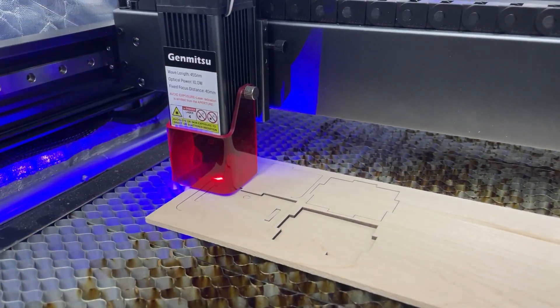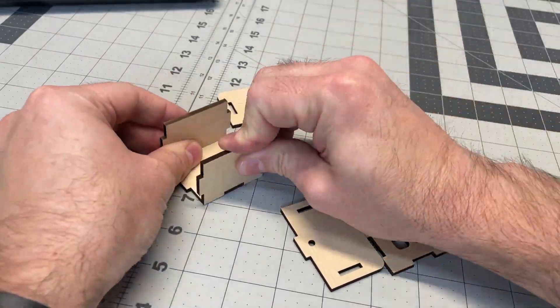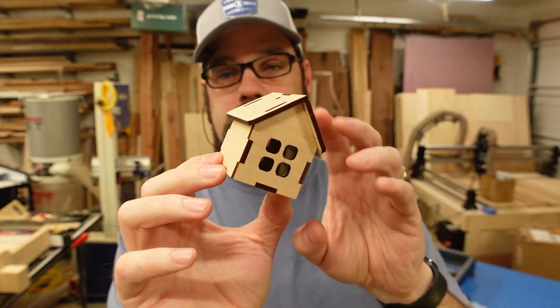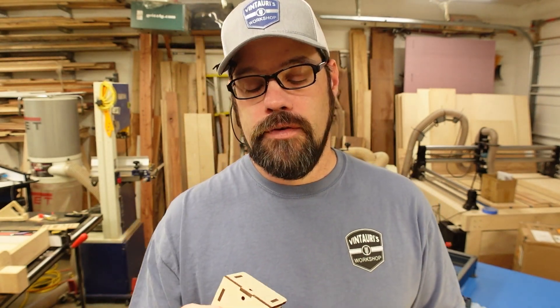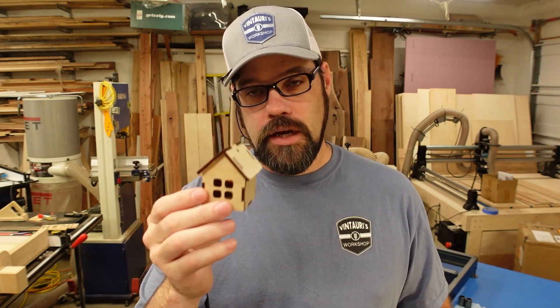When dealing with cutting, we also have to consider kerf — the width of the beam cut. I ran a three-dimensional house file on 1/8 inch solid basswood with no kerf adjustments to the file to see how loose or tight the parts fit. This one came in very tight — actually so snug that one edge broke when assembling. But the cuts were very clean and tight, meaning for this 1/8 inch material you won't need major kerf adjustments. This makes it a great machine for tabletop gaming or miniature setups needing thin material cut into interlocking 3D parts.